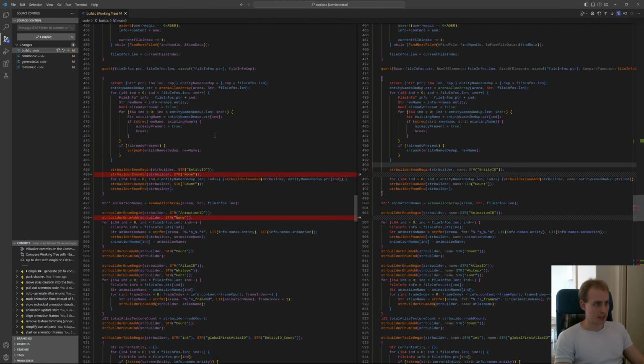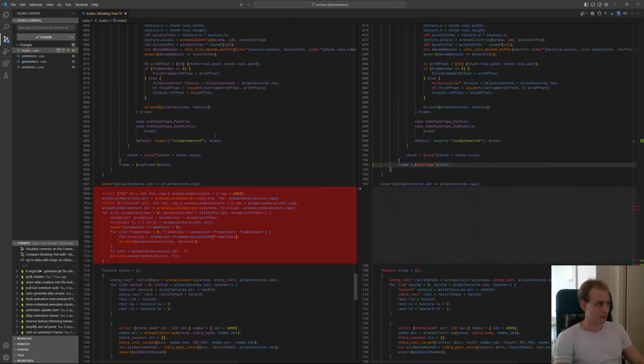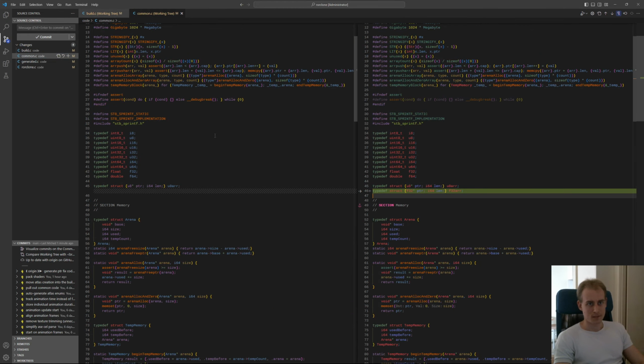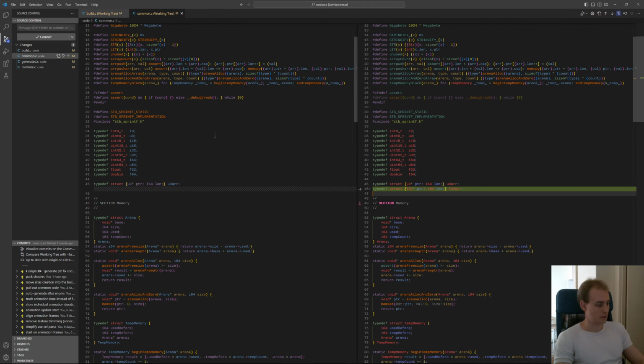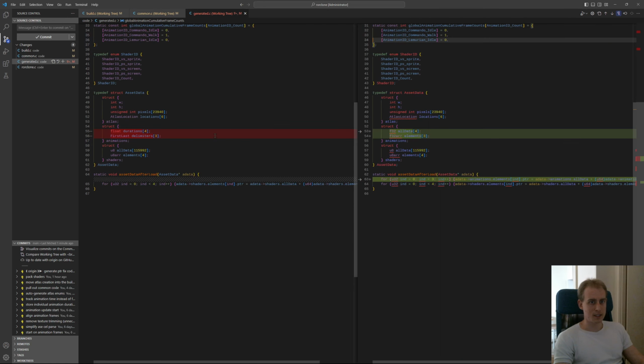Yeah, we added array of arrays. Remove the nulls. Handling the animations a little differently now. Remove that. Now just adding array of arrays here. F32 array, why not? Remove those nulls.